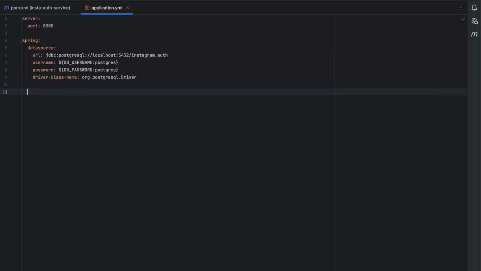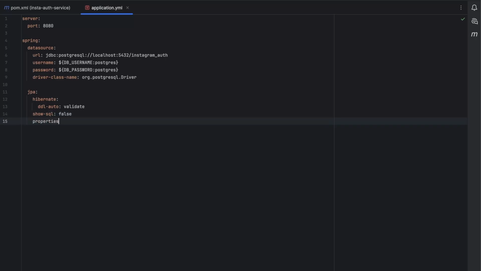Now we need some JPA properties. For JPA, we can use any ORM, but the default ORM for this project or anywhere for Data JPA is going to be Hibernate. So you can use any, but I'm going to go with Hibernate. So the Hibernate DDL auto property is going to be validate, as in validate the DDL. Now, whenever we create a table or make any changes, I want to show SQL as false, because this is going to print a lot of things in the logs and I don't want to see that.